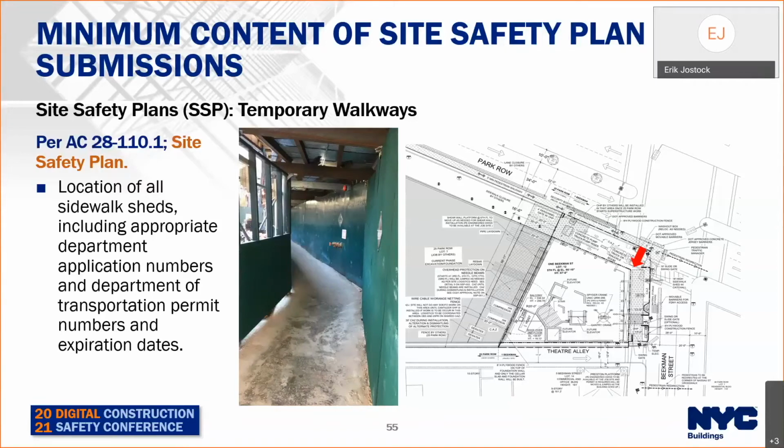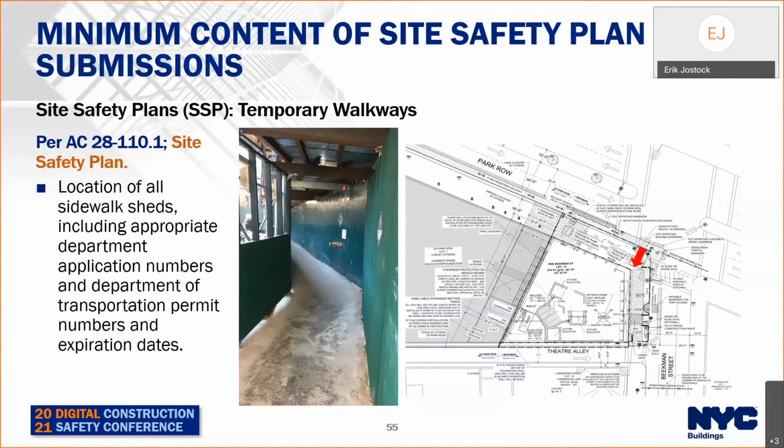3307.2.3, temporary public walkway within the site where authorized by the commissioner. A temporary walkway open to the public may be provided through the site that's otherwise fenced and closed to the public. Such temporary walkway shall be protected by a sidewalk shed or, where acceptable by the commissioner, provided with overhead protection and lighting equivalent to that of a sidewalk shed.